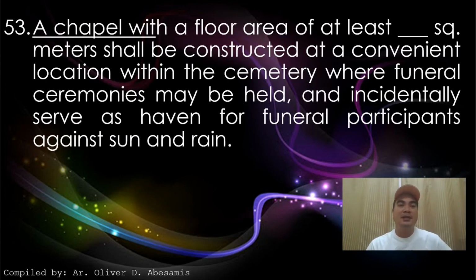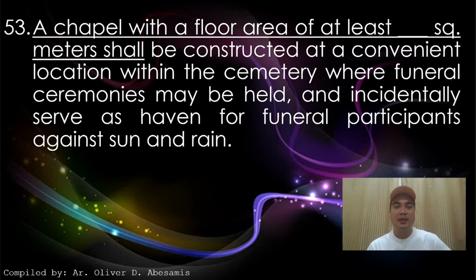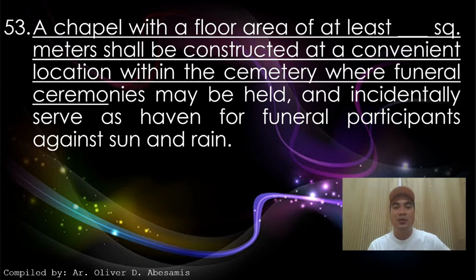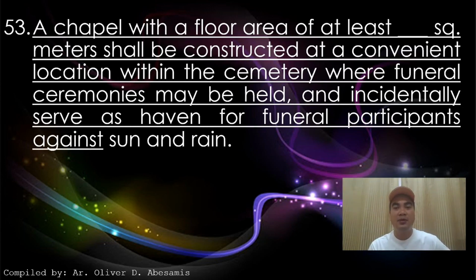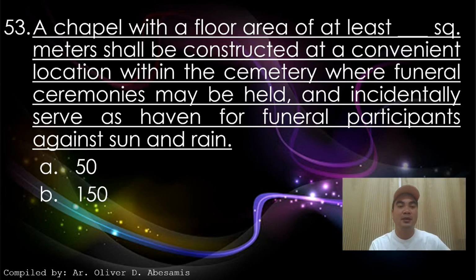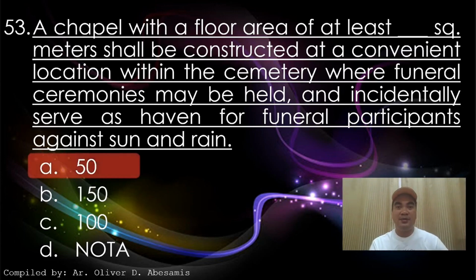53. A chapel with a floor area of at least blank square meter shall be constructed at a convenient location within the cemetery, where funeral ceremonies may be held, and incidentally serve as haven for funeral participants against sun and rain. A. 50 square meter, B. 150 square meter, C. 100 square meter, and D. None of the above. Answer? A. 50 square meter.